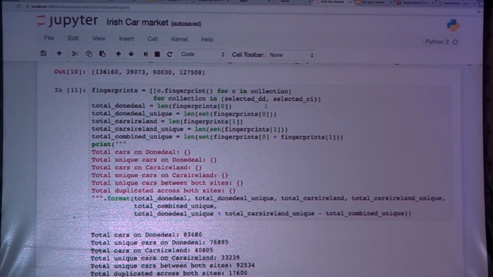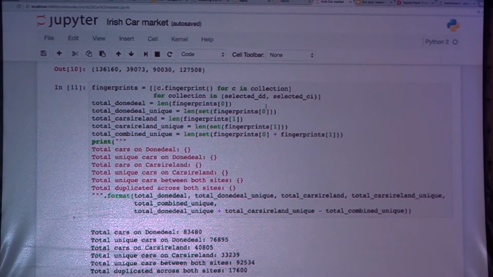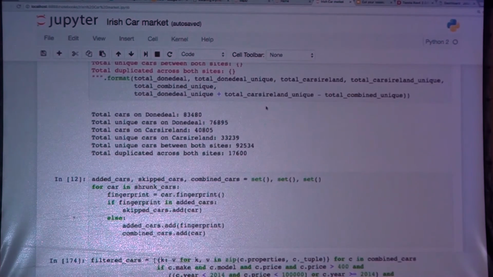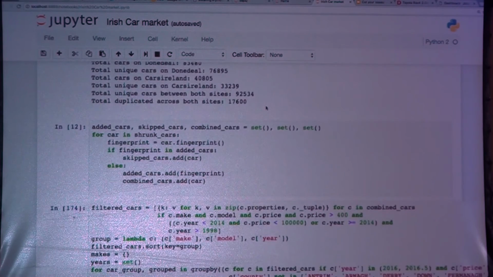In this case, it's looking for exact matches, because it turns out that everything was an exact match when it was squashed down into 52 bits of information to represent every car. So when we had 52 bits of information from Dundee and 52 bits of information from Cars Ireland, when that was checked together, we were able to join both data sets together and get a reasonably accurate join. It could be improved by using SimHash, which I was supposed to do, but it was Friday, and I was like, this is it. It's close enough. We've only about 3,000 more duplicates left in it.